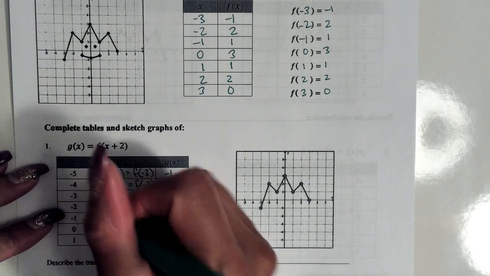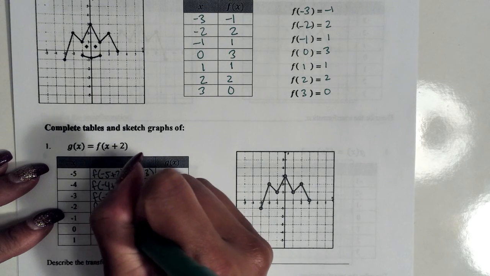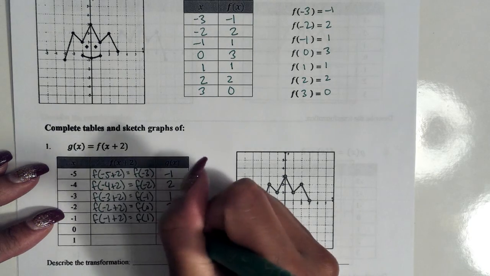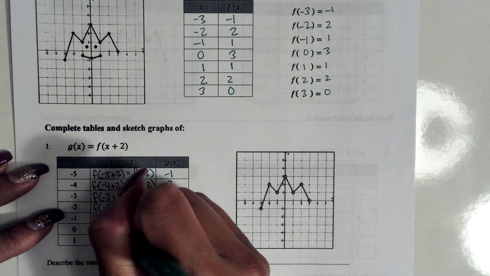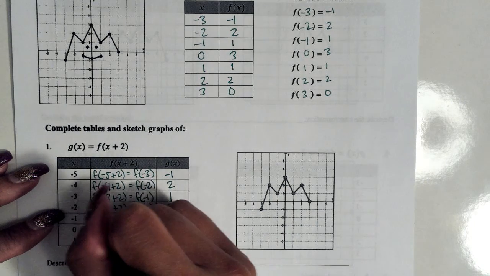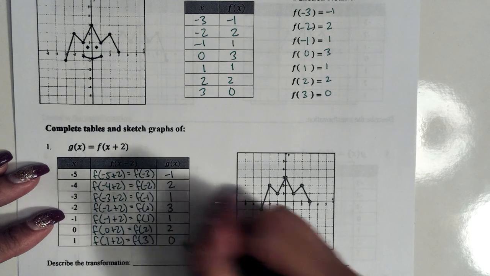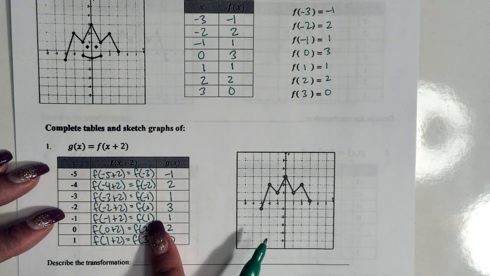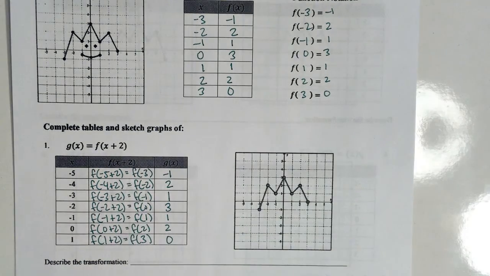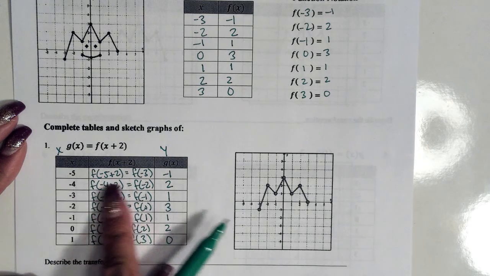We're going to continue on forward. Plugging in x, which is -1, plus 2, we end up with f of 1, and f of 1 is 1. Then we have f of 0 plus 2, which gives us f of 2, and f of 2 is 2. Then we have f of 1 plus 2, which gives us f of 3, and f of 3 is 0. So each time you get your input, you figure out what your new output is. Note that these are your new x and y. So now I have new coordinate points.